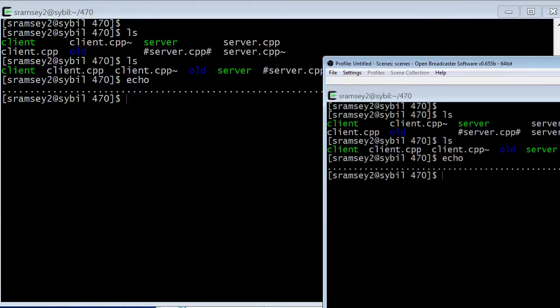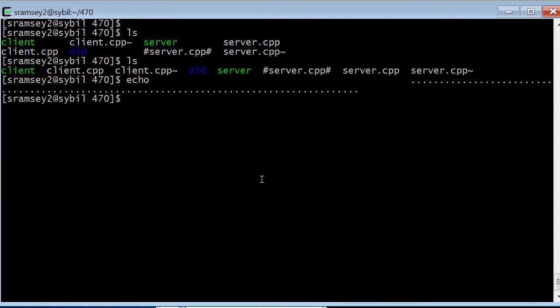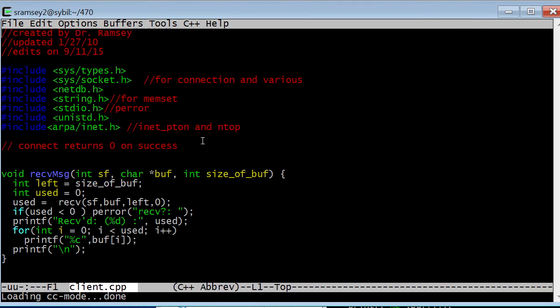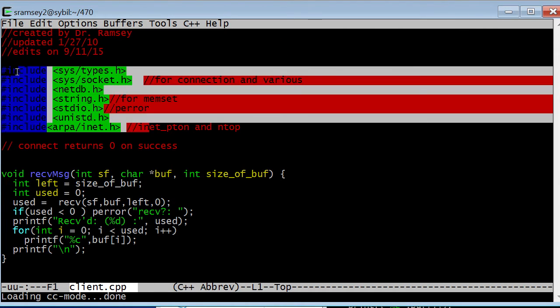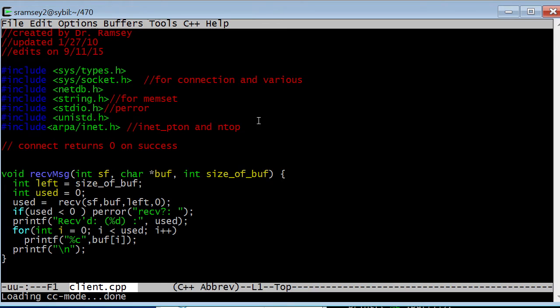All right, folks, today we're going to go over some server and client steps that you need to take. The first thing I want to look at is the client. You'll see that there are a lot of pieces that we need for the client. I've got some various things included up here, which you'll need, and I'll add some links to where you can find those on my website.